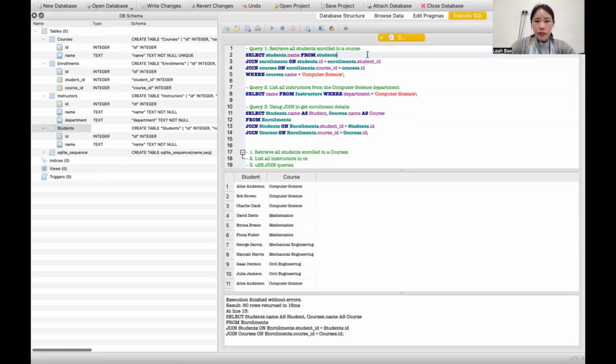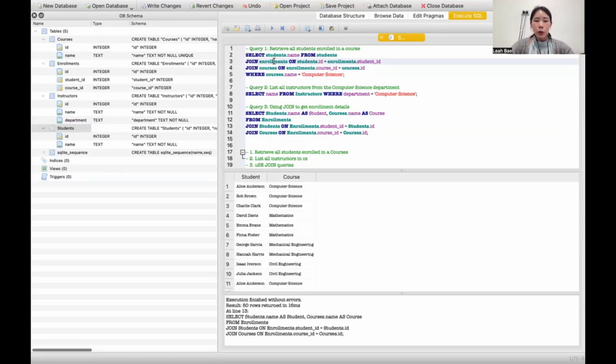For the first one, retrieving all students enrolled in a course, what I did here is select the student's name, as each student is identified with a unique name from the students file. Then I've used the join queries to say that I want to select the students who are also enrolled into this university.